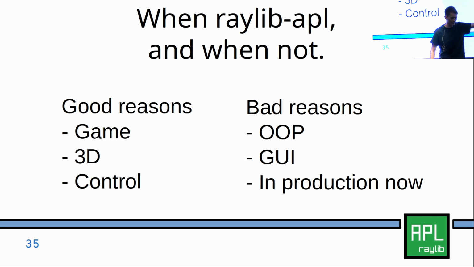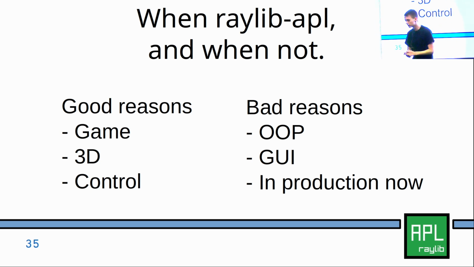And if you want it in production now, don't, because if you make a mistake, it crashes the interpreter. C programs tend to do that because they segfault. For example, if you draw before starting the drawing mode. I am in the works on making that automatic, the error checks.